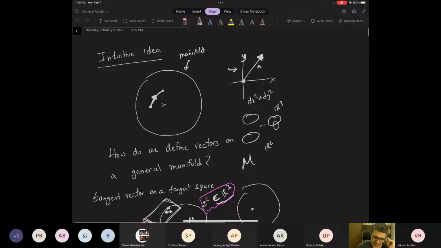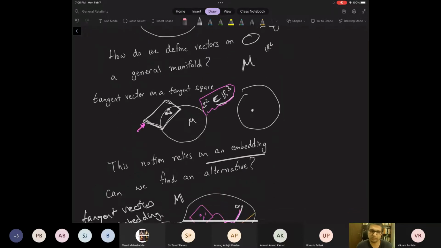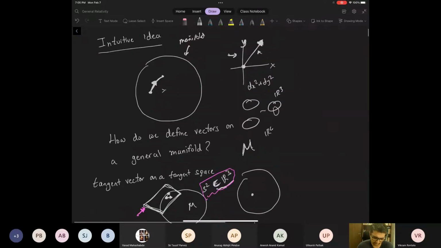So the way we started by trying to define vectors on a manifold is... okay, sorry, let me just backtrack a second. First of all, on a general space, on a curved space, there's no way to necessarily think about what a straight line means. So you can't draw straight lines on this arbitrary manifold. In fact, the notion of straight itself is not defined on a manifold because a manifold has no measure of distance. In Euclidean space, we think of the shortest path between 2 points as the straight line.